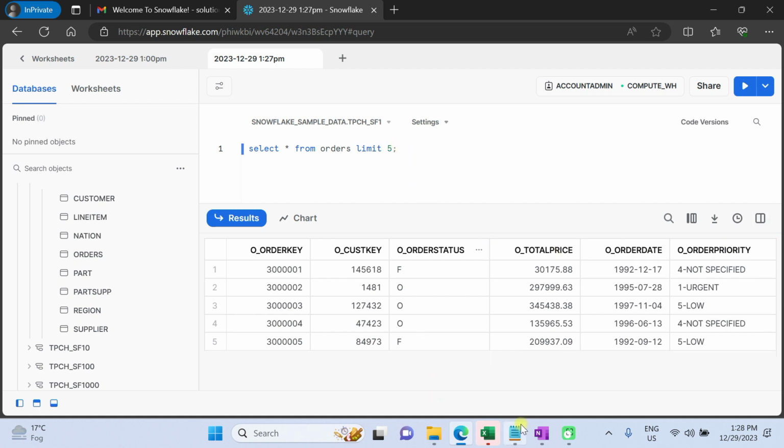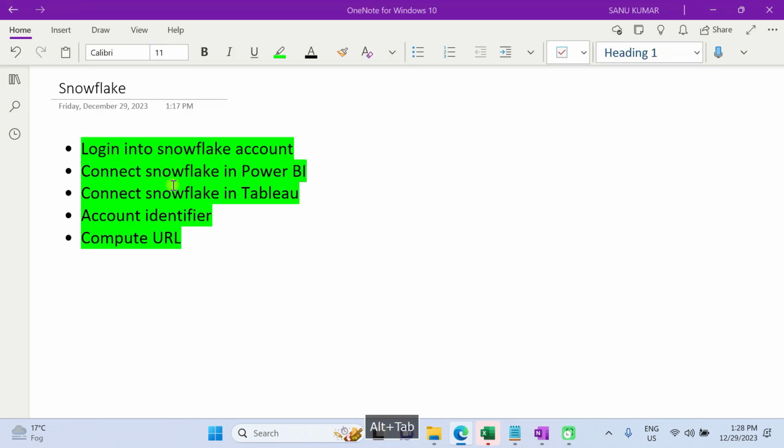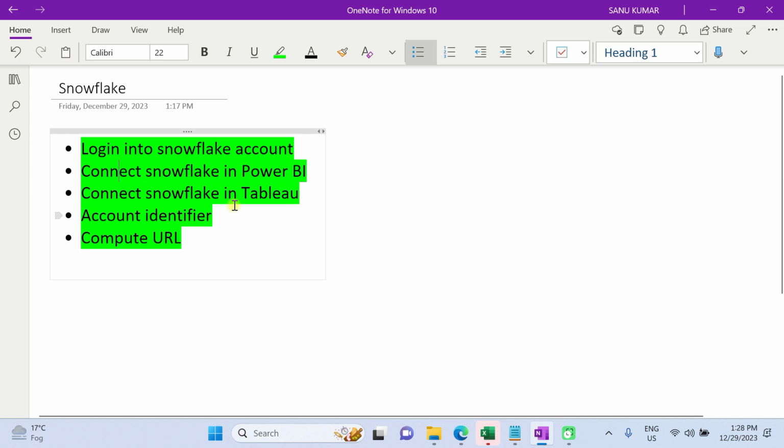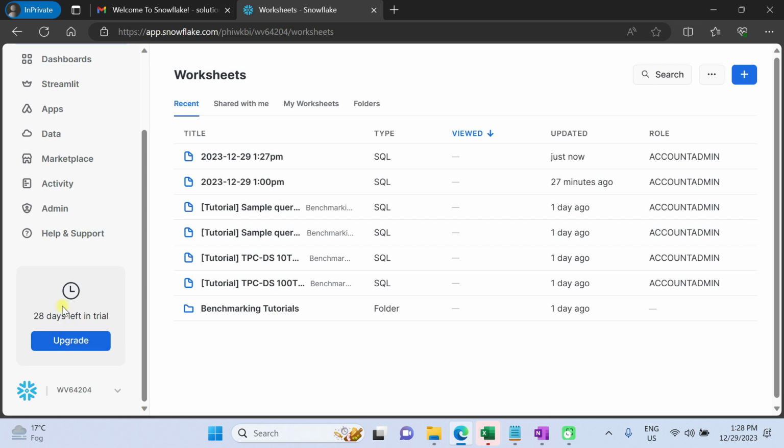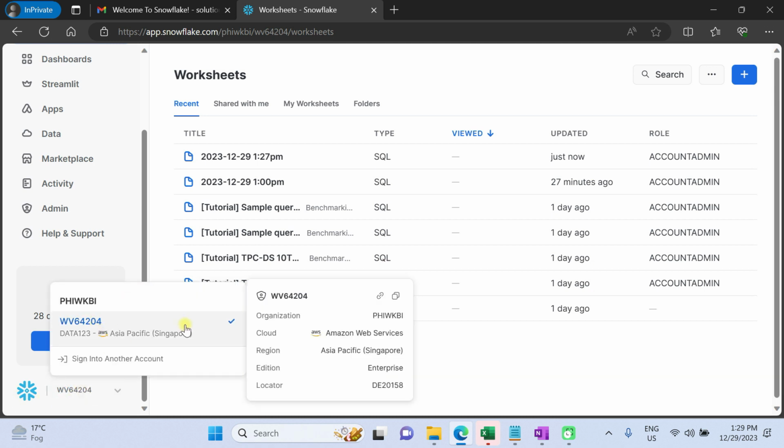Now the second point is how to log in to Power BI. Before that, we learn where we find the account identifier and compute URL. Go to the worksheet. In the down left corner, hover over here, and you can find the account identifier and compute URL.